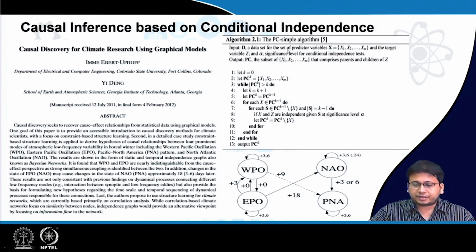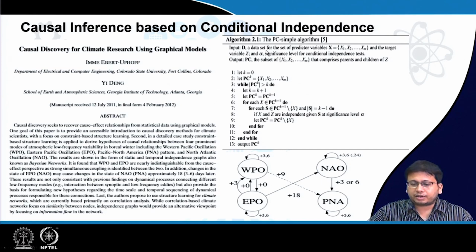So this is the PC algorithm which we talked about. This PC algorithm they have used for the structural learning, which is mentioned repeatedly in the abstract. So this is the simplest or the most basic version of the PC algorithm. There are more sophisticated versions of it, as we will see later in this lecture.